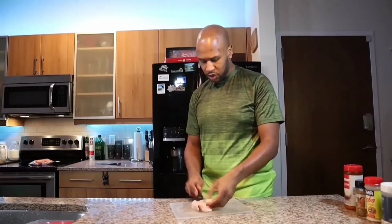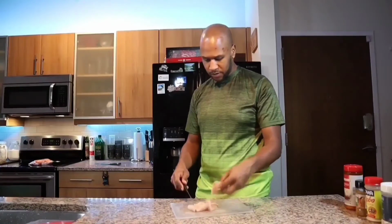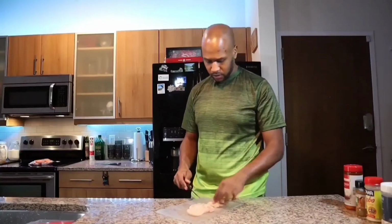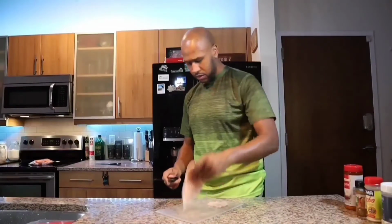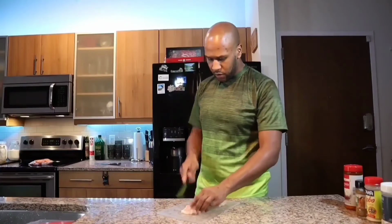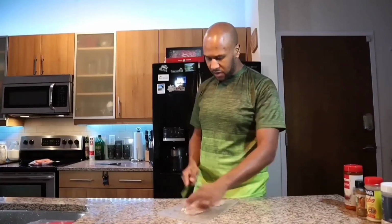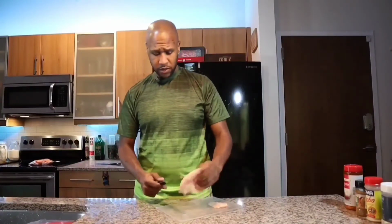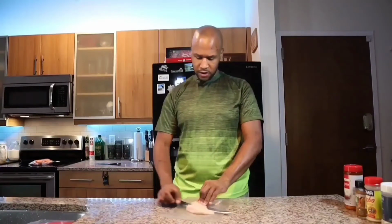Make sure your knife is nice and sharp. This knife I just sharpened here. There we go. You want to make sure that it's nice and consistent thickness. You don't want to have too thick of a chicken on here. I have a garbage disposal, that's why I'm throwing the chicken bits into the sink. We do have a little bit here that I can cut off.